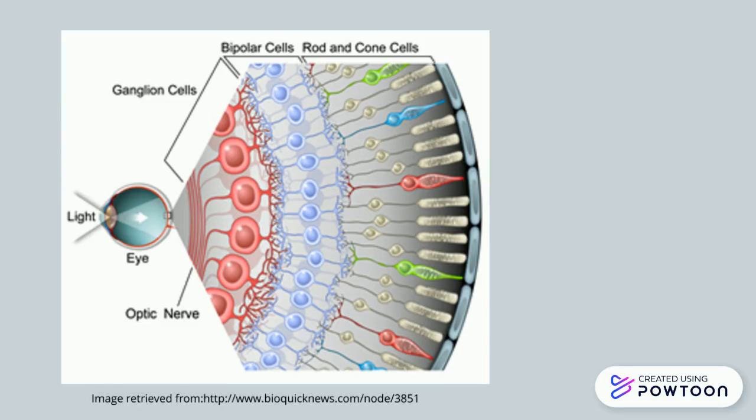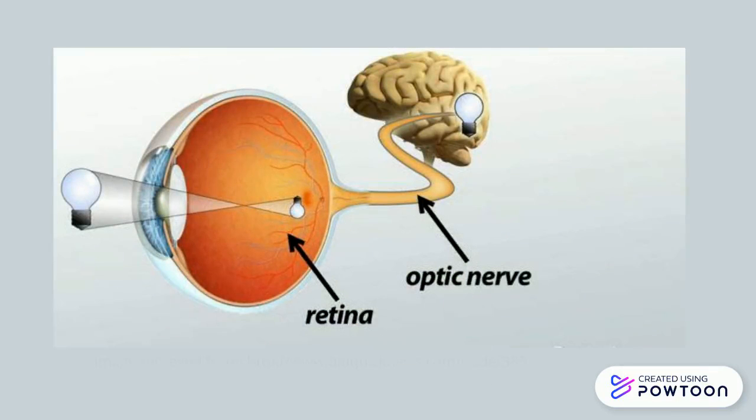When these visual receptors are stimulated by light, they produce signals that project to the innermost retinal ganglion cells, where they generate action potentials that exit through the axon bundles of the optic nerve, the second cranial nerve.